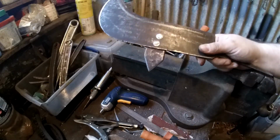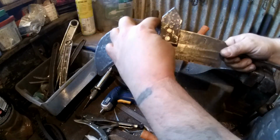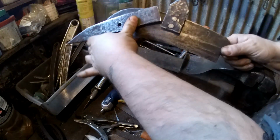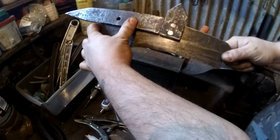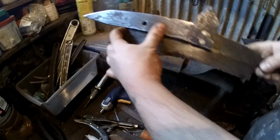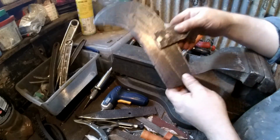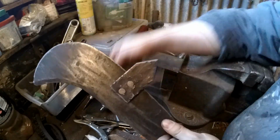Yeah, it doesn't move at all. So I will now just drill for the next bit. That'll be there, and then I shall be riveting that on. I probably don't need to show you that because you've seen me do it on this one obviously, but it'll be exactly the same process.